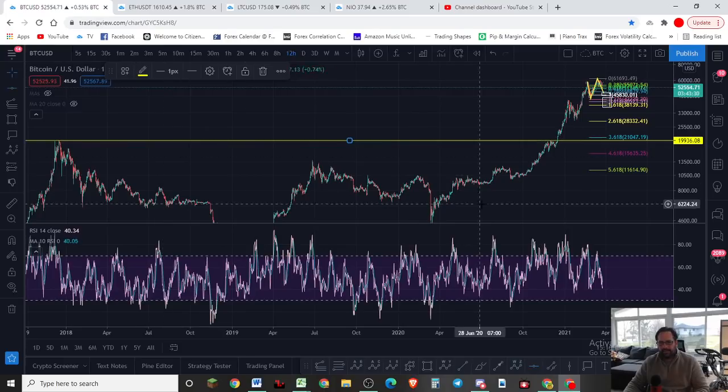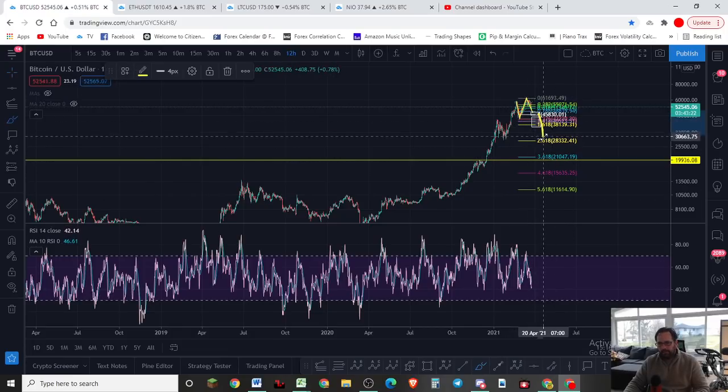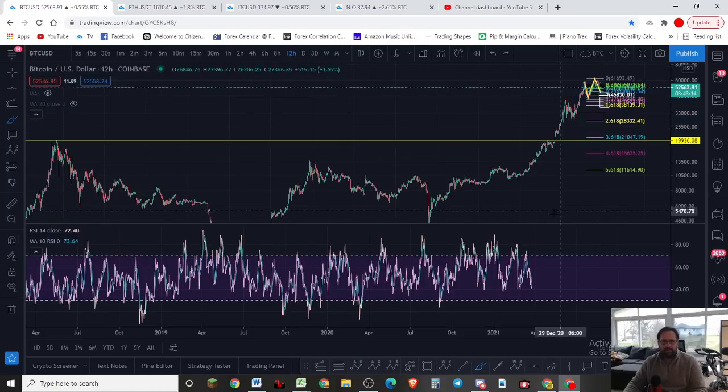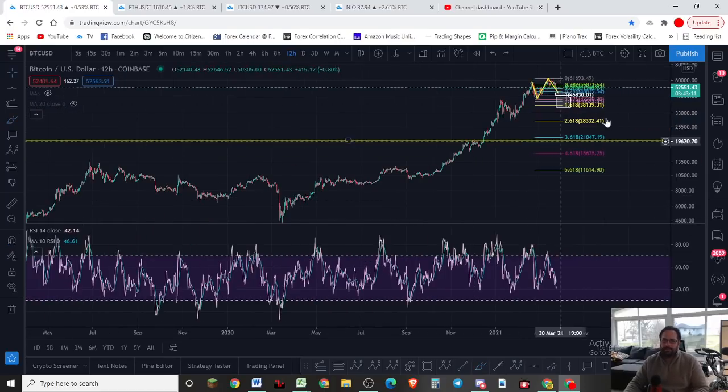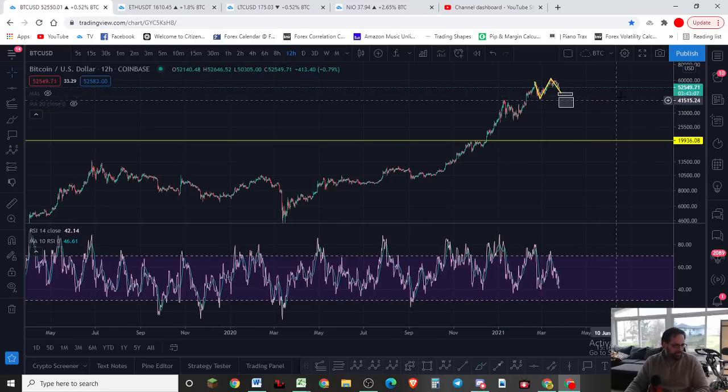I can see an instance where we actually come down in three waves. Now I don't think we're going to come straight down to it. Don't get me wrong here, but I think we have a real possibility of working our way down to that 20K region before we even think about going back up for more upside. That's actually going to be very healthy for the market, especially in this leveraged market. We need to squeeze out the longs, so to speak. The leverage needs to flip sides a little bit.